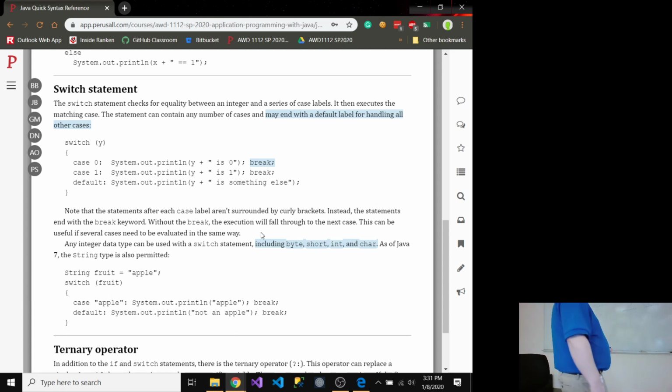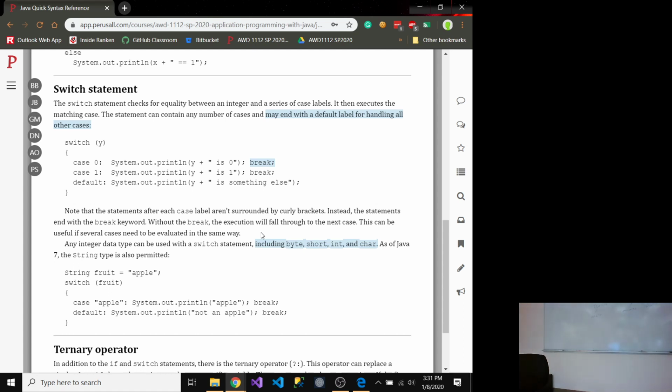So one of the things that you need to know about switch, again going back to history, the switch in Java works like the one in C++. It doesn't work like the one in C#. Okay, so one of the things that C++ allowed you to do is leave off the break statements. Okay, and if you left off the break statements, it would what we call fall through, right?